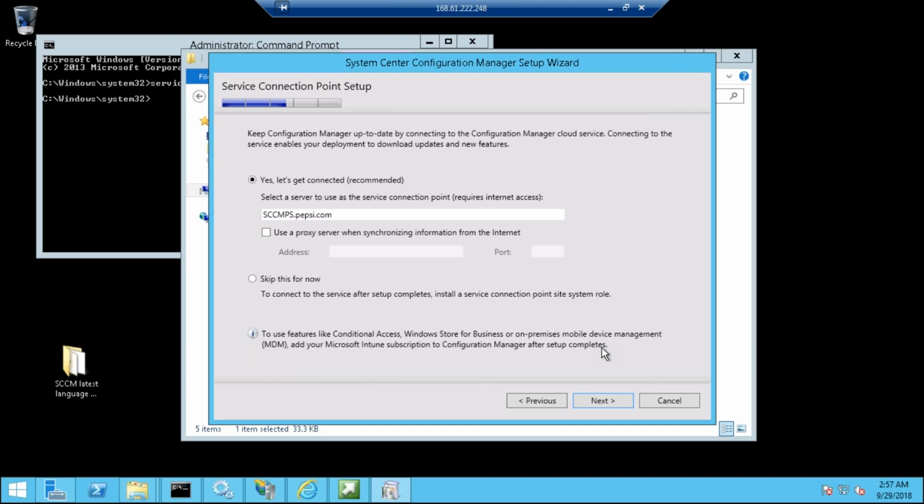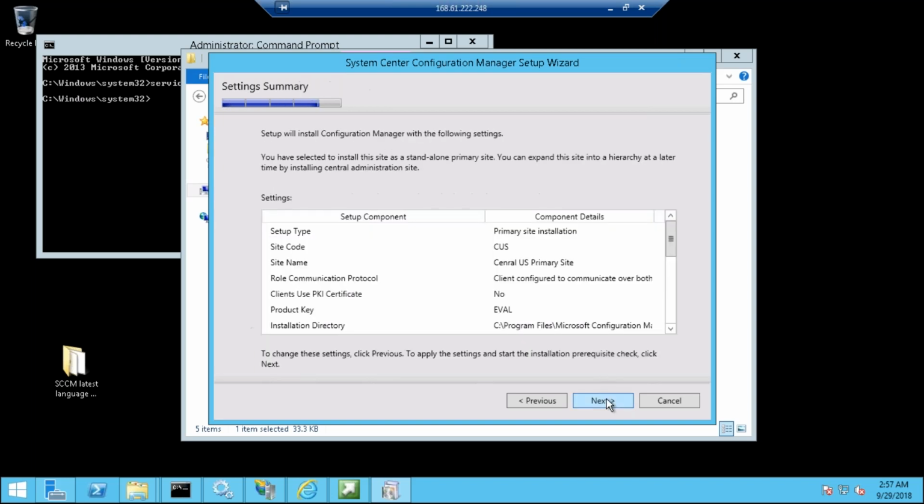Another role of this role is to integrate Intune in SCCM. Without this role, you will not be able to integrate Microsoft Intune mobile device management in SCCM. So leave it as it is. Let's get connected and go next.